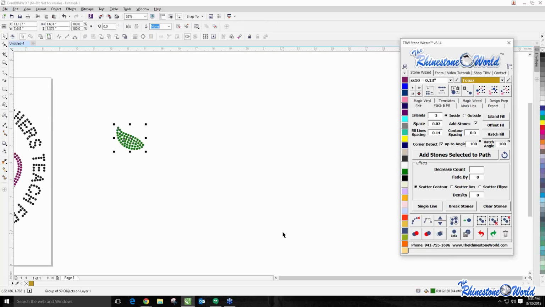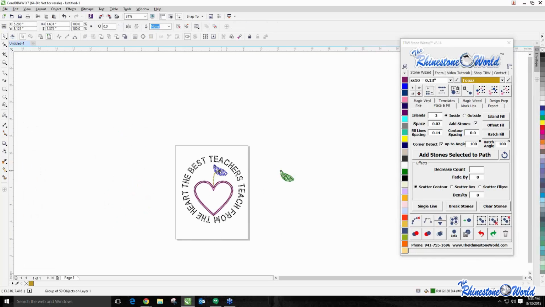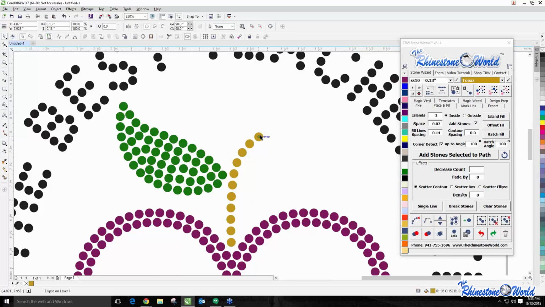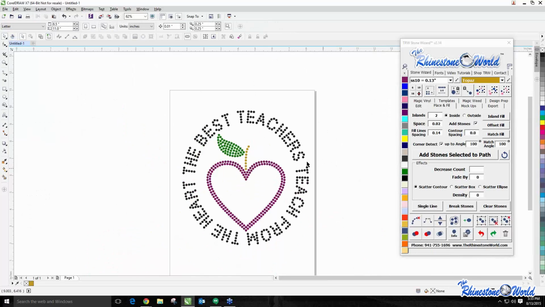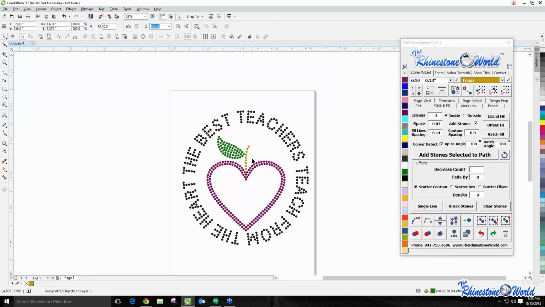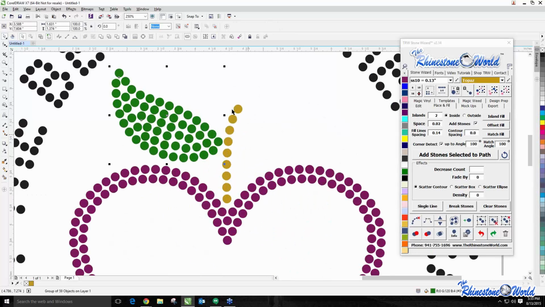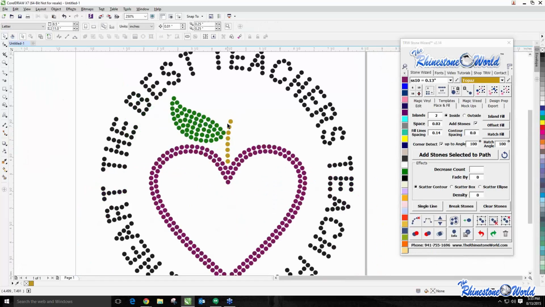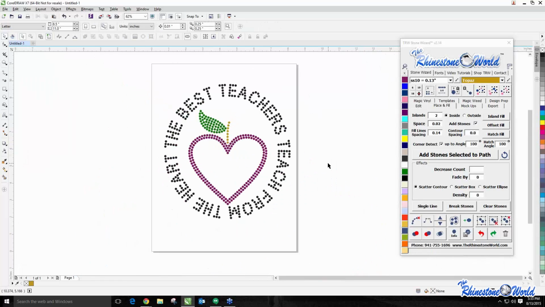Let's group that together so it makes it easier to bring in. And then I'm just going to drop it right here. And what do you guys think? Do you think the stem, maybe a couple less on the stem there? Alright, so maybe this down a little bit. And now I'm moving it down with my arrow key. So just move it down with the arrow key, delete a couple of those, and we're all set. What do you guys think? Looks good? Perfect.